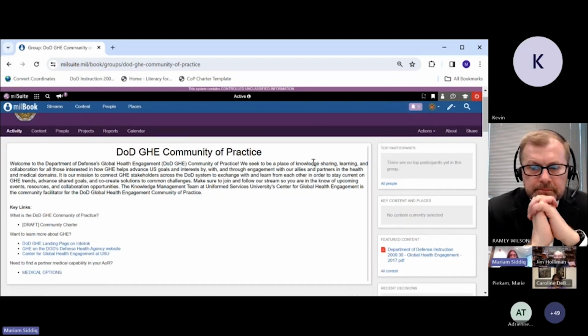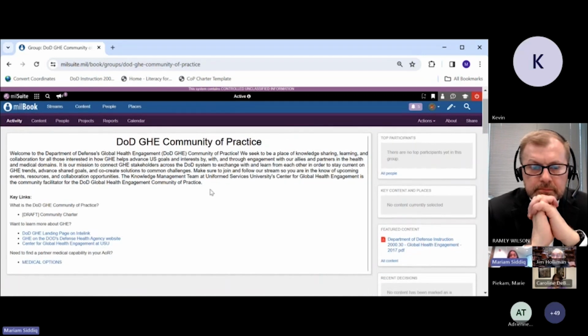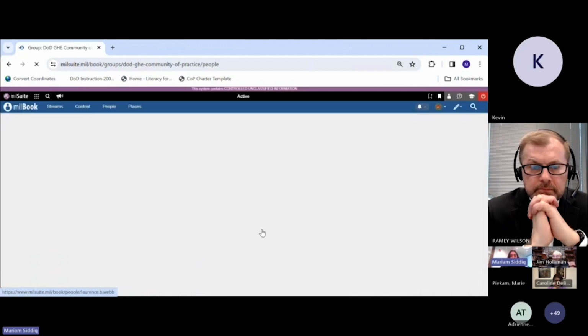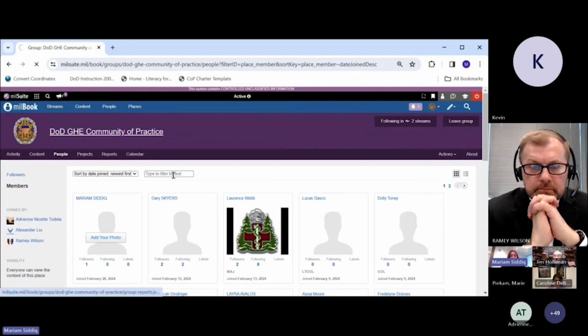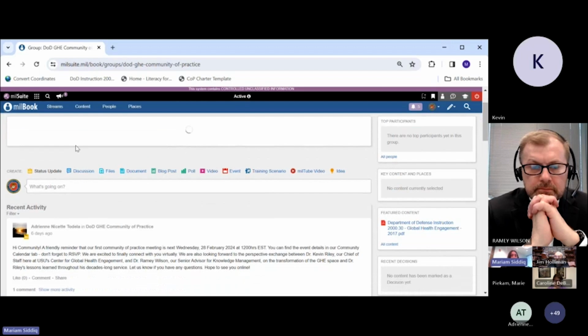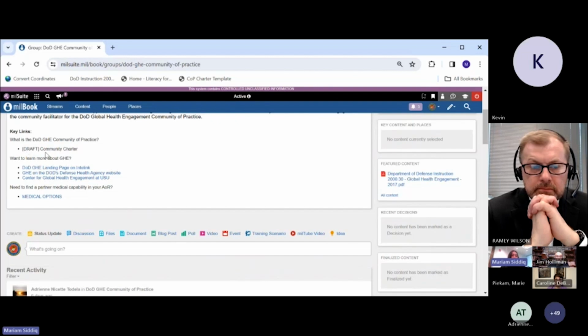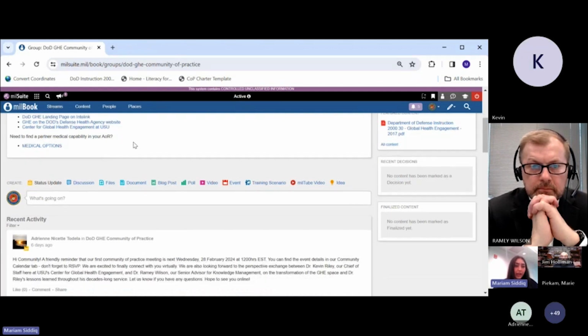If you want to find out what people or community members are on this platform, you can go up here at the top left and choose people. It should show you all of the members, and you can just mess around with that. Going back to the landing page, underneath the welcome banner, as soon as it pops up, there should be key links. Under key links, we have our community of practice draft charter. It's not yet shareable, but you can skim through and take a look at that.